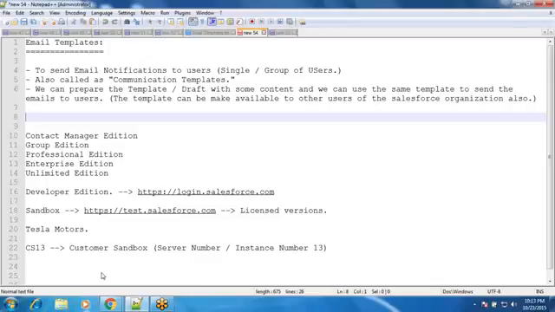The same template is accessible to other users as well, not only one user.